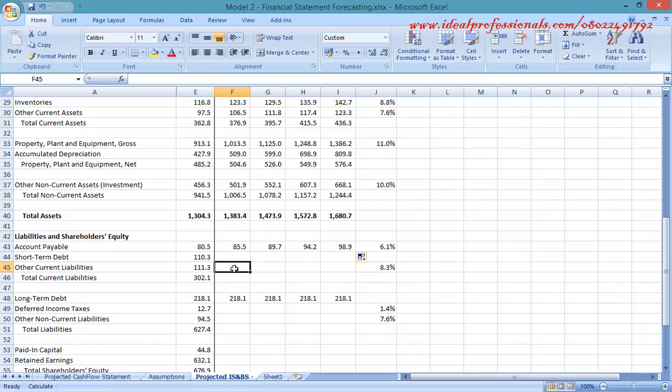So let's quickly look at the others. Other current liability is F6, let's say is equals to F6 multiply by absolute reference J45, copy it across. You now add this formula also, sum.